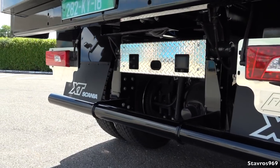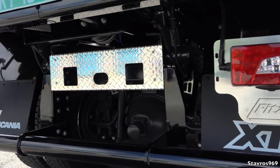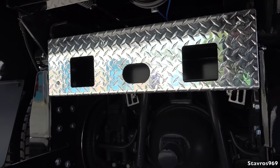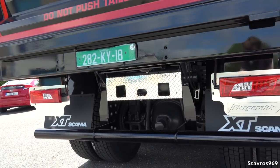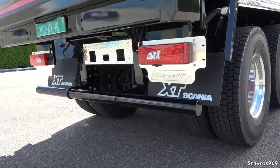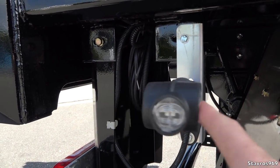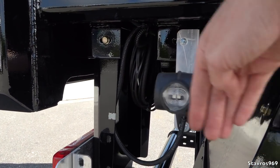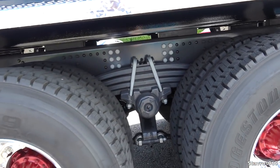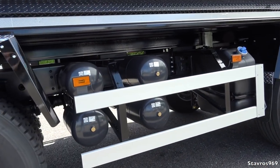So we have all LED lamps there on the rear of the body. And what's going to be fitted in here is 2 more reversing lamps and also a rear reversing camera. That's what's going to be fitted in the back area there. So all nicely done by Fitzgerald's, the bodywork. And you'll notice there the LED lamp there. You can flick that around. Just handy if you're hitting trees. It'll be protected on that little rubber device. But yeah, just walking around, giving you a quick look around.